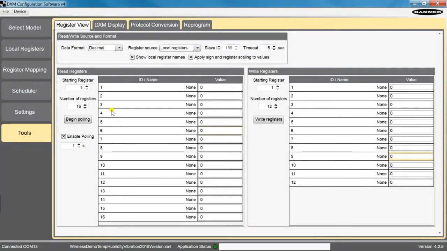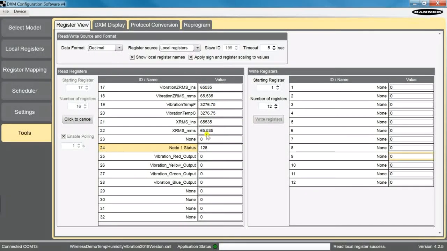But anyway, let's go ahead and check our local registers. I know that I mapped everything the same. You'll notice you get the description that you give the local register name. Let's go ahead and go live with it. Here you'll notice I'm getting some different values. Some are scaled, something weird's going on, but I'm still getting this 128 value here, which is good. So we know that's good. I'm going to actually make a video on scaling in the DXM if you want to see your scaled values here. So that is a really helpful tool.